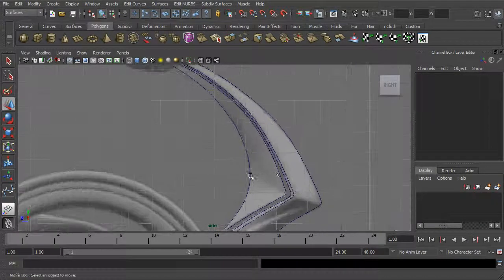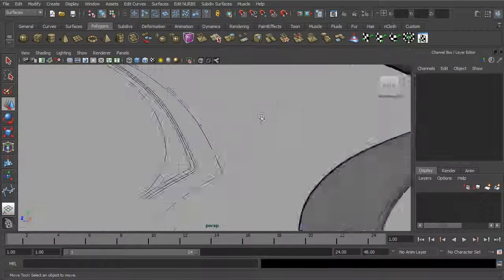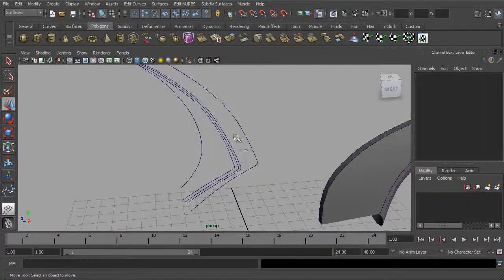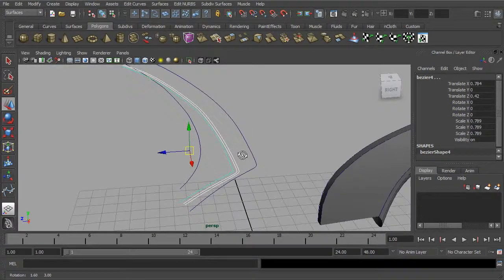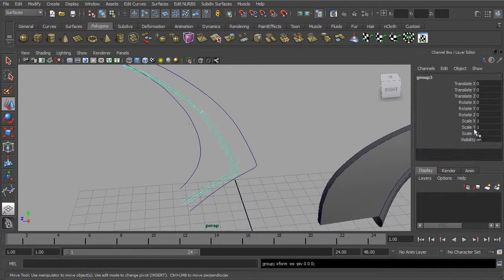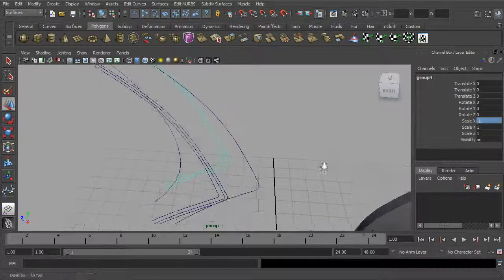Okay, so there we've got the curve network here. 1, 2, 3, 4 curves plus this one. And so again, what we want to do is just duplicate these. Now we don't need to do this one because this is in the center just like this one. So all we need to do is these 3. Okay, so again, we'll just group those, flip them over to the other side. Actually, we want to duplicate them first. I'll flip them over to the other side.